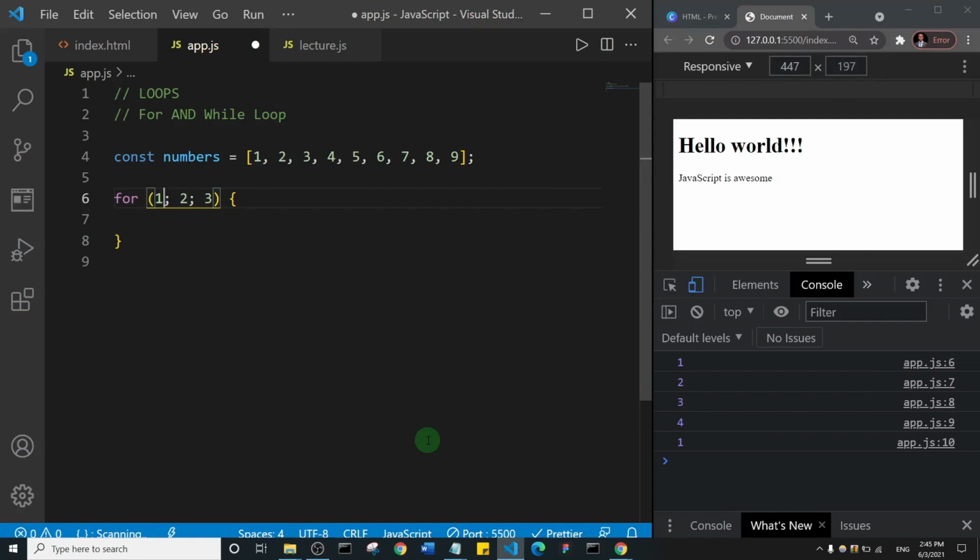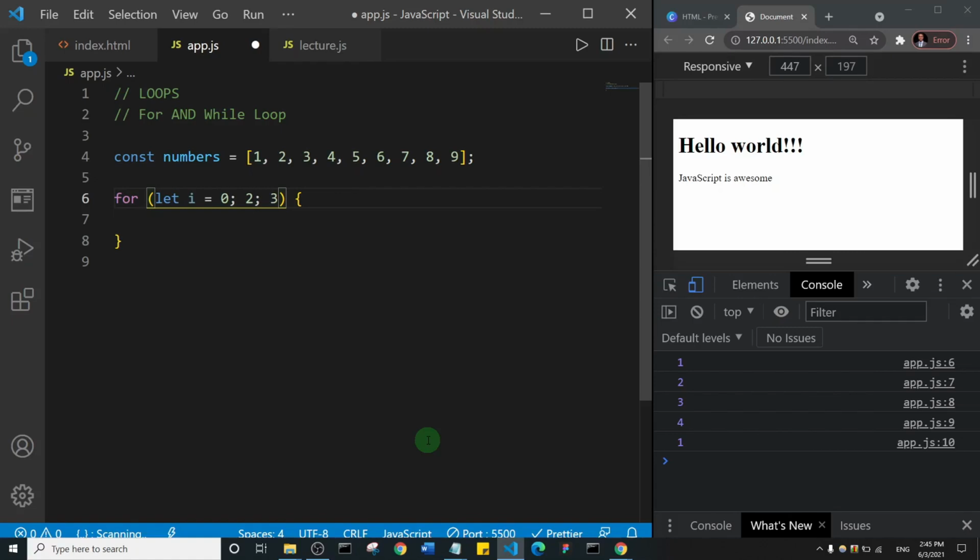This first statement is to initialize the loop, in other words, to define the starting point of the loop. To initialize the loop, we define it with i. So we say let i be equal to 0, because we want this loop to start from 0. This i can be whatever you want, but conventionally we use i in JavaScript. It can be a, it can be z.